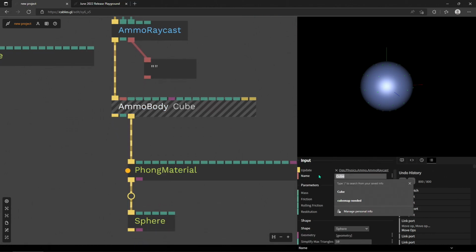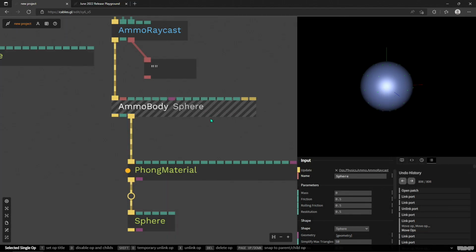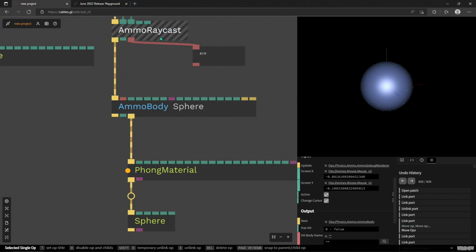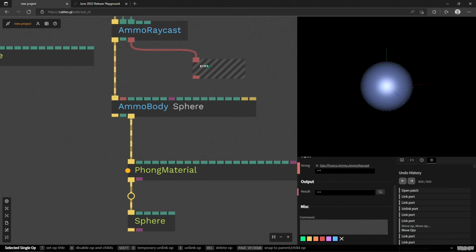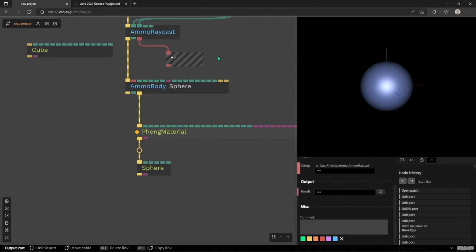It's now a sphere. Okay, so if we hit the sphere, it will tell us. And then we would have to do maybe like a check. Is what was reported by the AmmoRaycast a sphere? And if true, then maybe play the Boolean animation for maybe making the sphere bigger. So you can do that, and there might be good reasons to do that in the future or in your future project where you do need to quickly maybe check for a name from this AmmoRaycast operator.